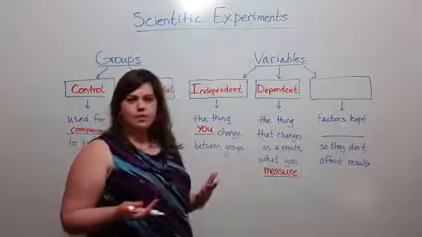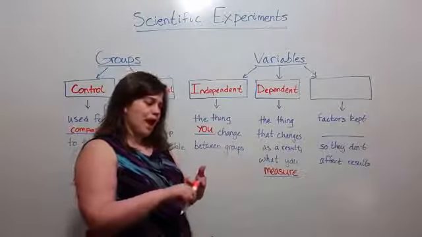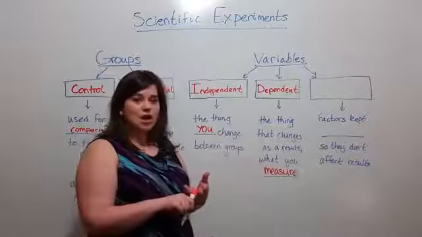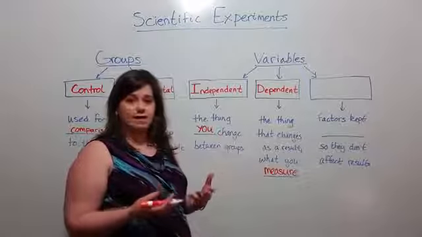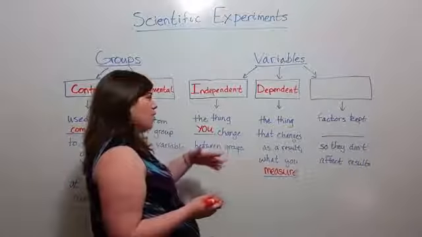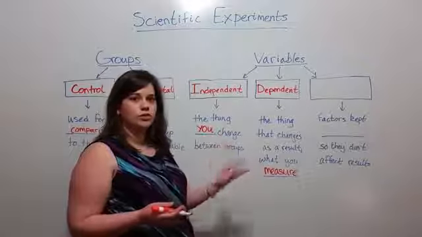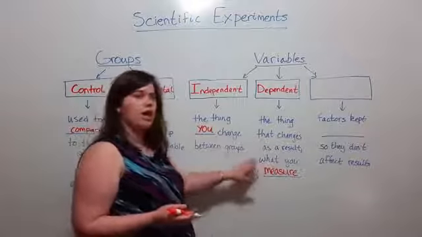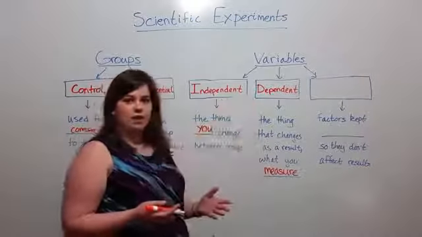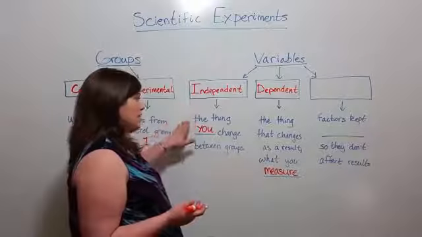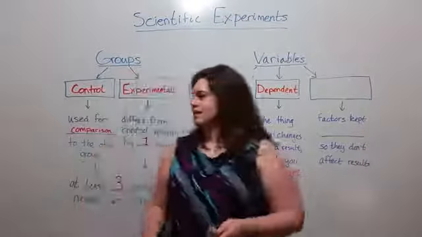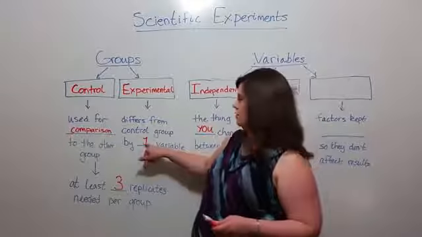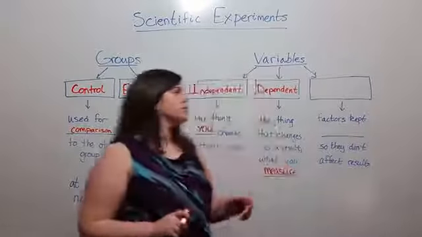And you might be looking at a few different metrics. Maybe you're looking at how tall the plants grow, how much mass the plants gain over the period of the experiment, how many flowers or how much fruit they produce. These are all different things that you could measure and would be different dependent variables. Now remember that with the independent variable, that is what is differing between the groups, and there should be only one of those when you've got these two groups.